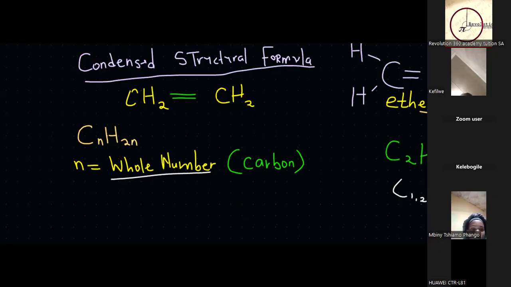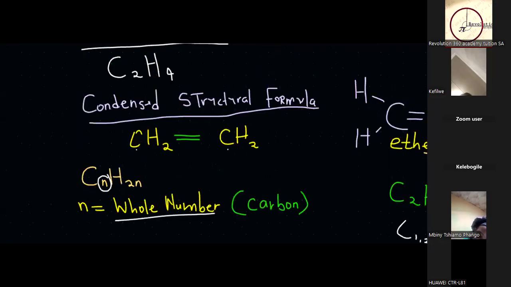That's why I say it represents the number of carbon atoms. You check, there are 1, 2. If you go back, it will be a C2, and not like here, C2 and then H8. H represents hydrogens, don't forget that. One thing you must also know is that natural gas contains a small quantity of ethene, and most of the alkenes used in industry are obtained through cracking of petroleum.